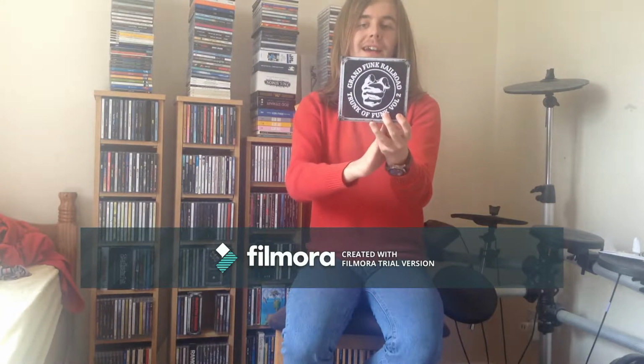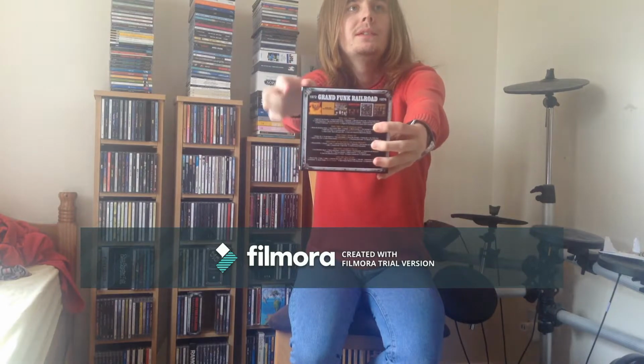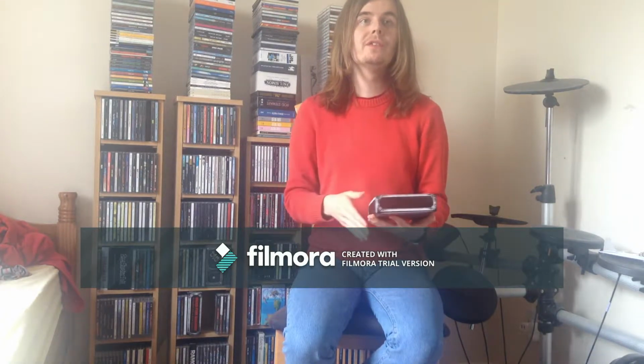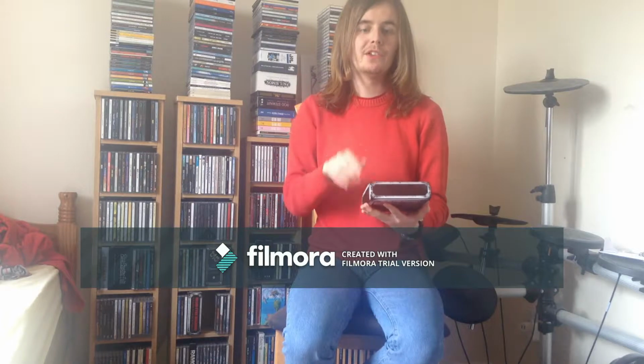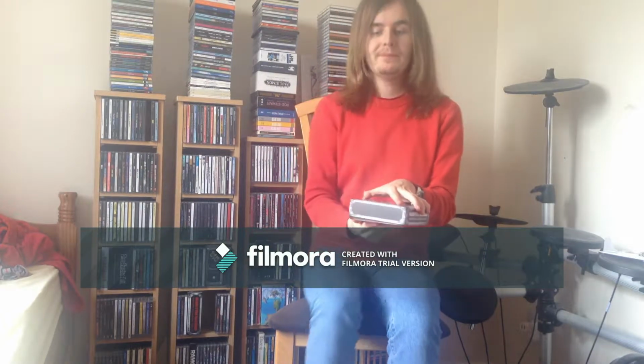So this is the Grand Funk Railroad Trunk of Funk Volume 2, and this contains the second half of their Capitol Record albums. So, here is the back of the box with the 6, 7, 8, 9, and 10 album with the live album. Now, I took the plasticine off this because I decided that this will be no intro, no nothing, because we're going to go deep down into this, because this will be a continuation from Trunk of Funk Volume 1.